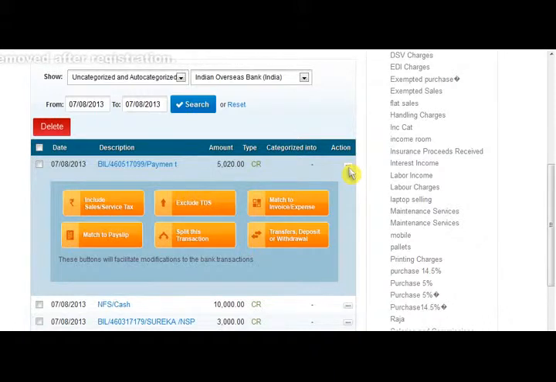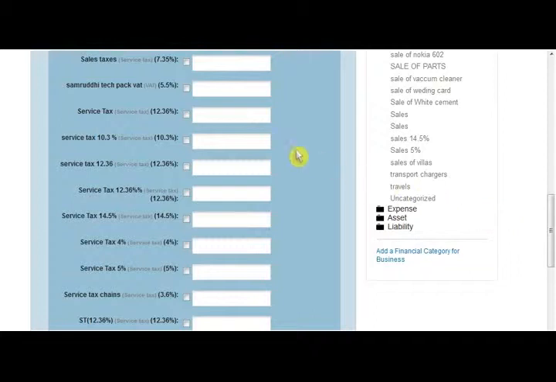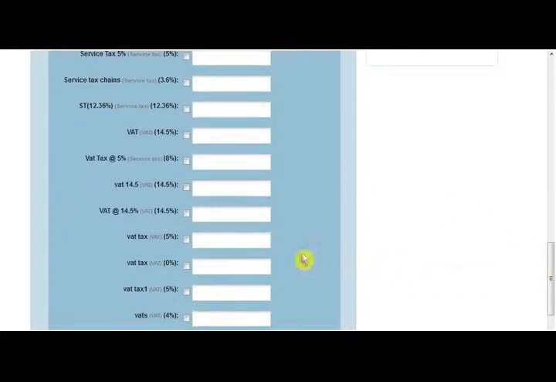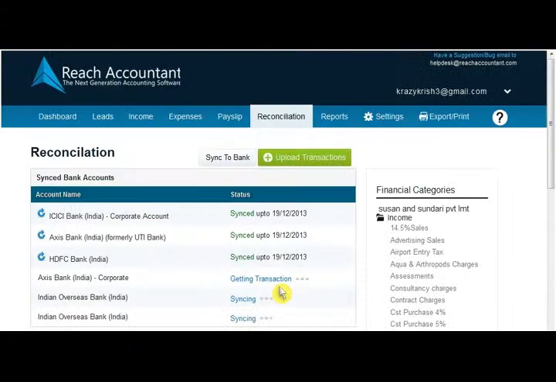Now, a new tab will open with a display of tabs, on which select the Include Sales, Service Tax tab. Finally, add the necessary tax to be captured pertaining to the transaction and then click Save.